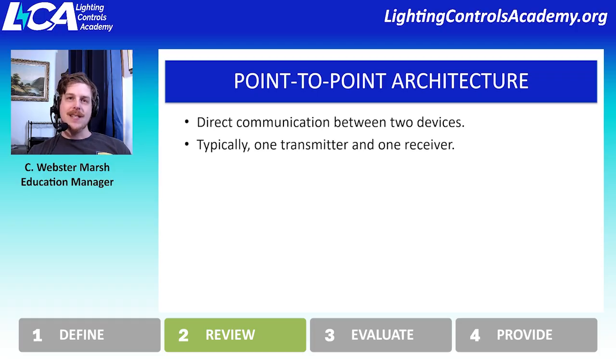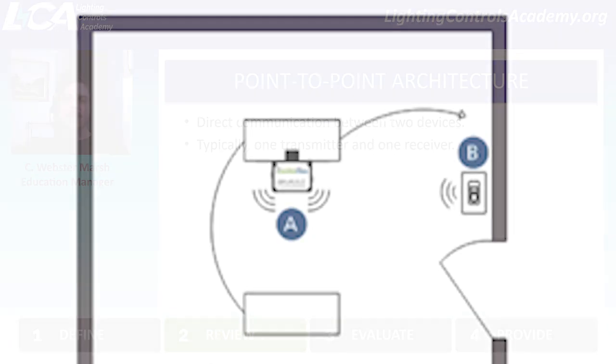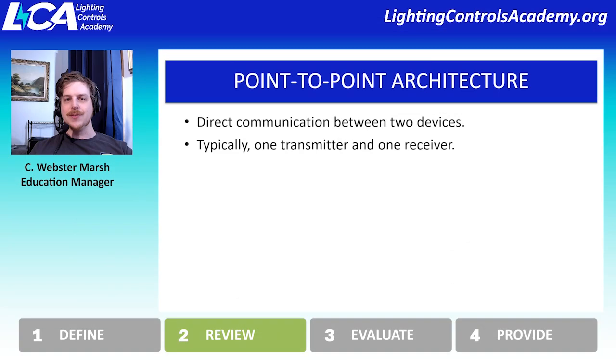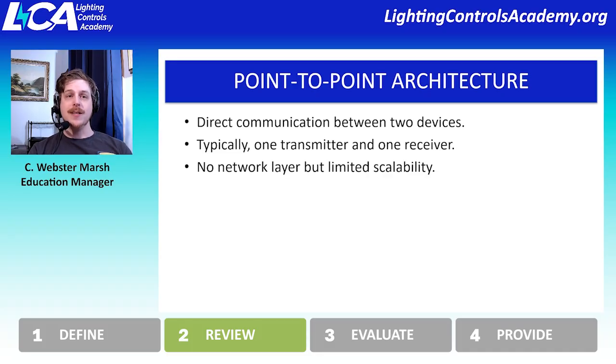And so you'll oftentimes see in a point-to-point you have a transmitter and a receiver. With modern technology you'll see a little bit more than just that, but oftentimes in lighting controls you have a keypad on the wall that is communicating to a power pack, where the keypad is the transmitter and the power pack is the receiver, meaning that the keypad's sending a signal, the power pack is receiving a signal, and that's all the communication that's happening. There's no communication back from the power pack to the keypad because there's no need for that communication. Because of this simple architecture, we don't need additional layers on top of all of this to allow that communication. We just have that point-to-point connection, and that's it.